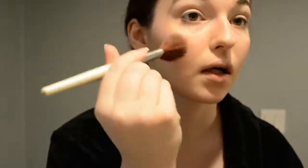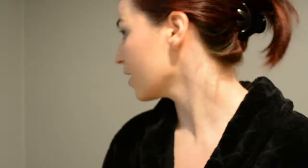Like, I will skip it almost every time, but now that we've gone into the winter months and I've just gone paler and paler, I lost the little bit of summer tan I had going on. I've been using blush more often because otherwise after I use a foundation that actually matches my skin tone, I look like a ghost. I actually was surprised. It's so hard for me to find foundations that are pale enough for my tone because I'm super pale on the cool side. Usually super pale foundations I can find are on the warm side, so they end up looking really orange on me or yellow.